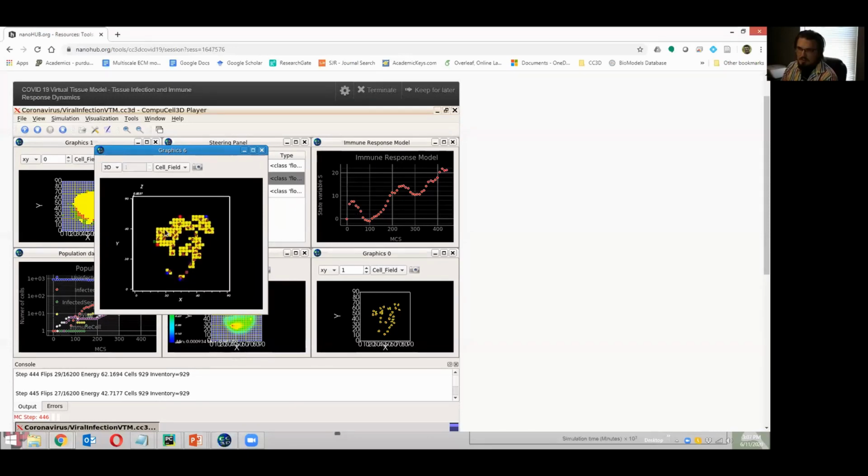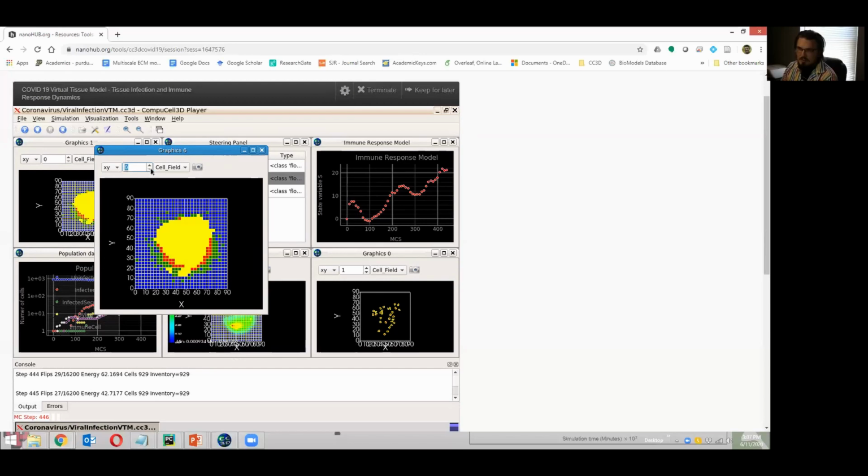So if you go in 3D, again, we're doing quasi 2D, so it's probably most intuitive just to stick with looking along the Z direction, and then you can change the coordinate. So if you are stuck just looking at the immune cells, then you can go down one coordinate along Z, and that'll show you. Great.